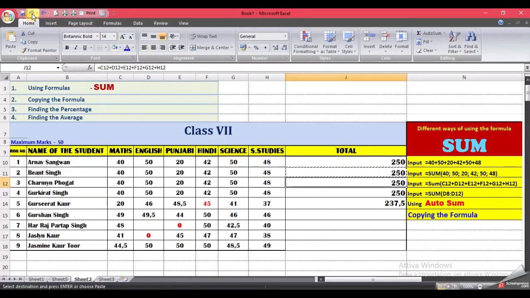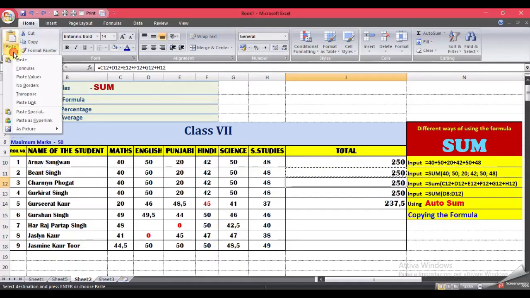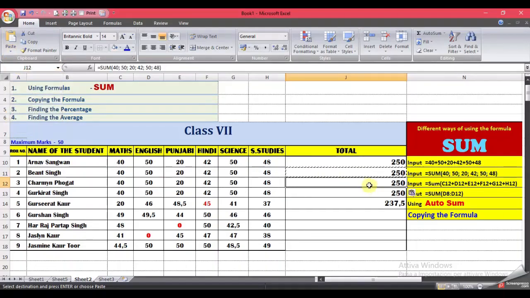Let's see how it was earlier. We can undo it one more time. Let's see. Now the formula is C12 plus D12 plus E12 plus F12 plus G12 plus H12. But if I click here, I copy and then I paste the formula here, we'll see that the formula, instead of this one, has changed to the previous one. So it will copy the formula and it will still add.